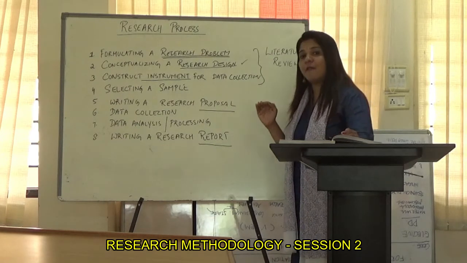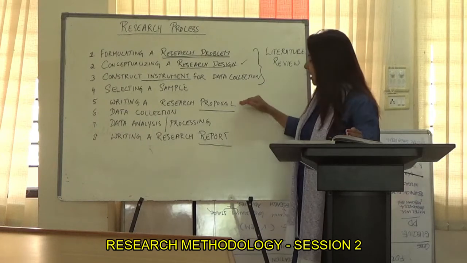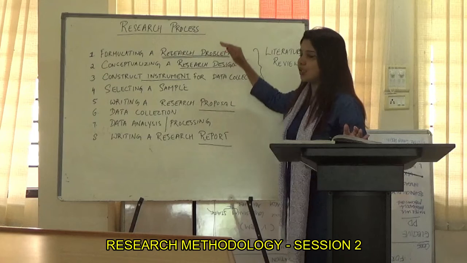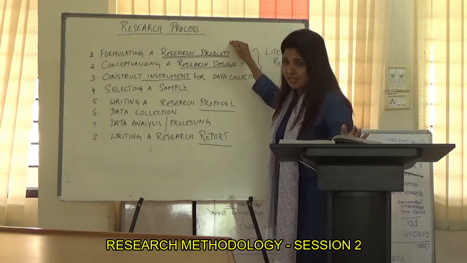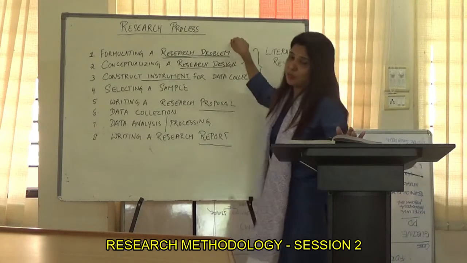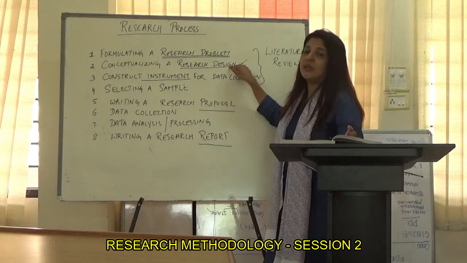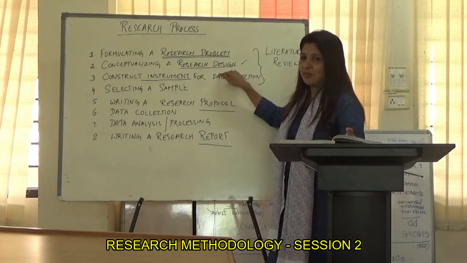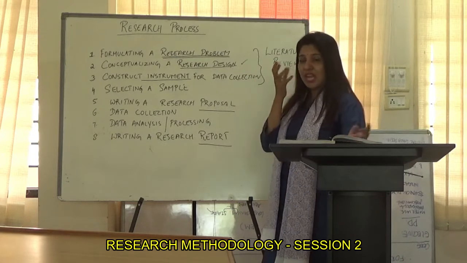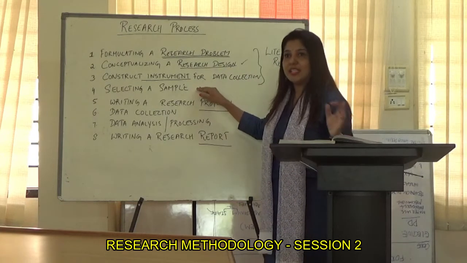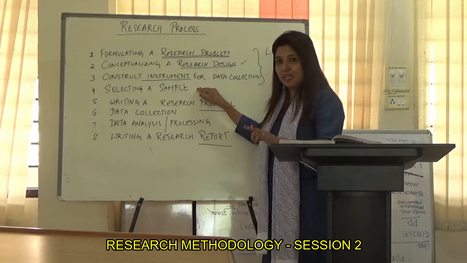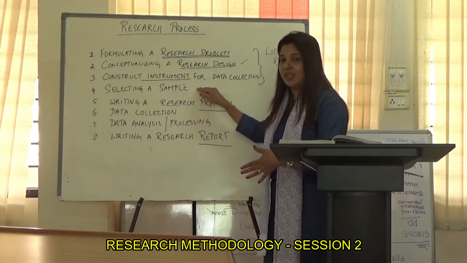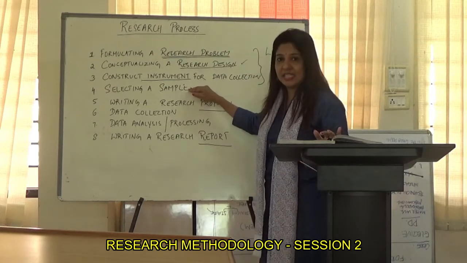So you are halfway through the research design, and when you reach the halfway point, we say that 90% of the research is complete along with it. You formulated the research problem, identified it, and developed a research design. Based upon the research design, you developed an instrument, and once you design an instrument, you channelize your sample accordingly. That is, you say I take 50 people from this particular area and 60 people from that area. What is the reason why 50 and why 60? All these things come under selecting a sample.